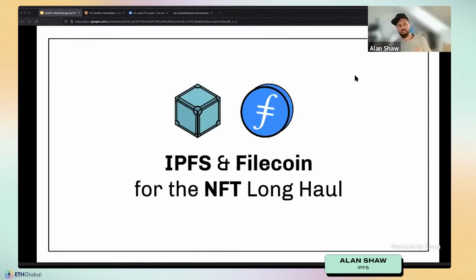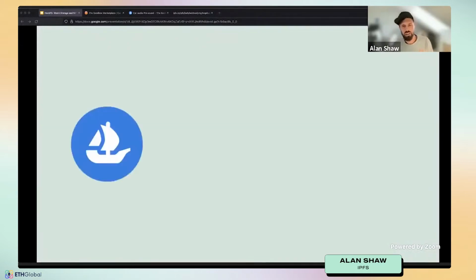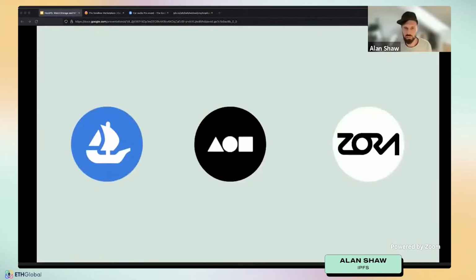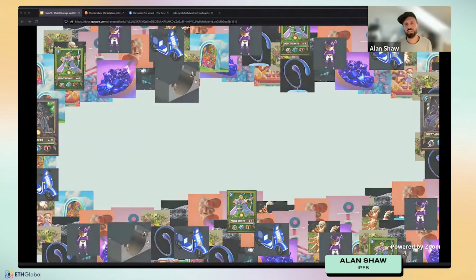But why is data for NFTs stored on IPFS anyway? Well, it's because it's prohibitively expensive to store data on-chain, on the Ethereum blockchain at least. And IPFS actually has some really nice properties for off-chain data that we'll go into in a little bit. And as I learned more about NFTs, I came to realize that the developers enabling NFT creators, like OpenSea, Foundation, and Zora, already cared about users being able to access their data should they ever disappear off the face of this earth. If they fade away like that, they still want people to access these NFTs that they've bought and created and traded. So they don't want the NFTs to just disappear also.